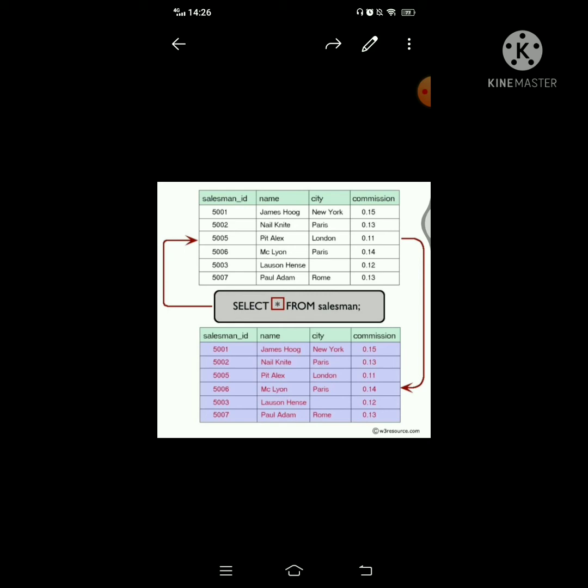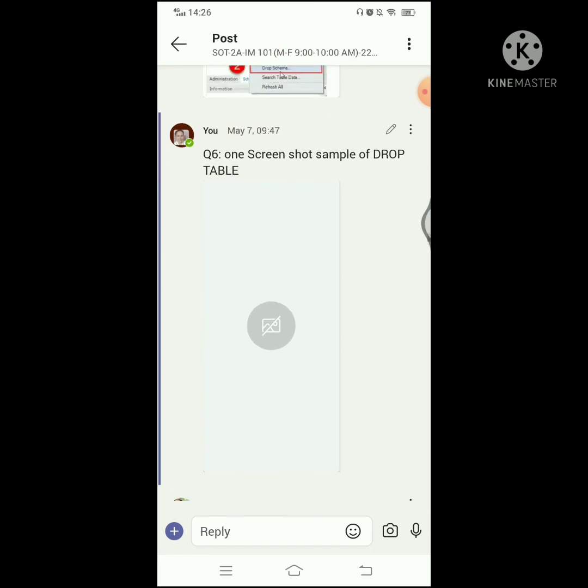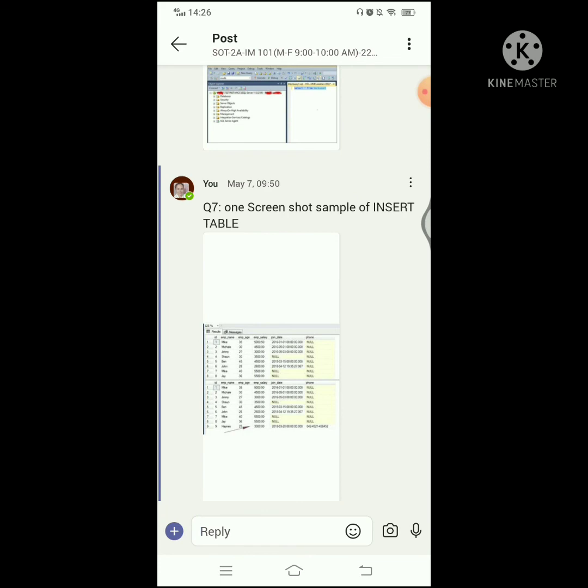So we have here the salesman ID, name, city, and commission. In my salon system, the category of their salary is commission. Then another is the DROP TABLE and INSERT.